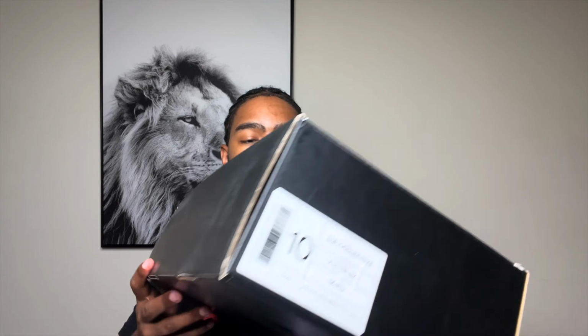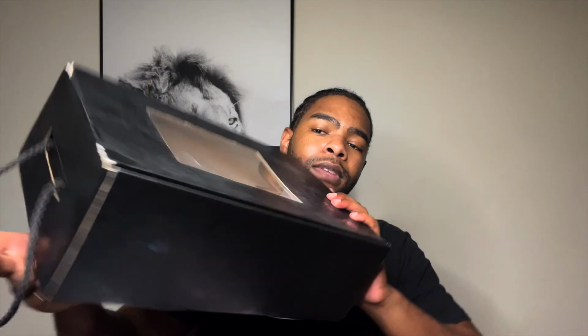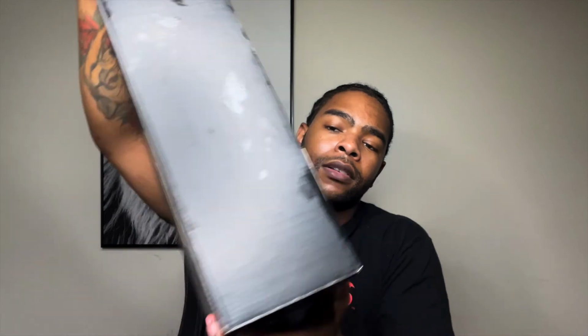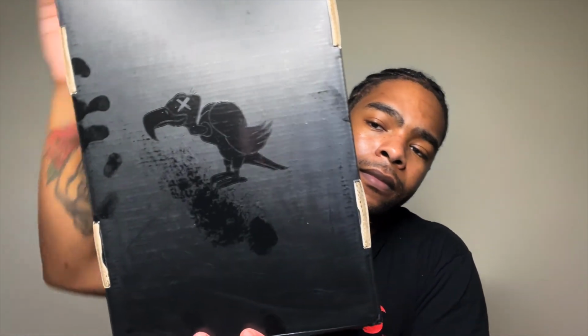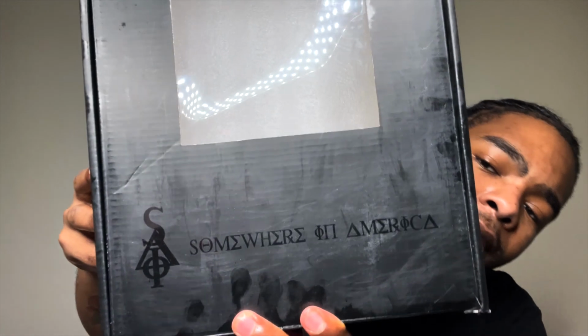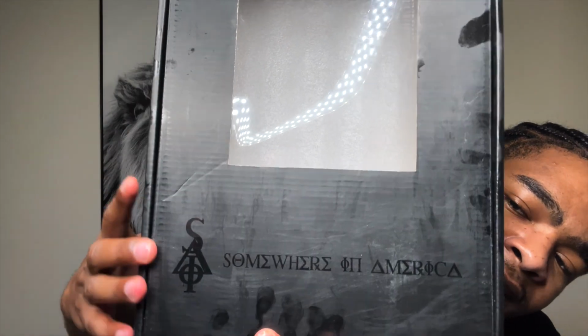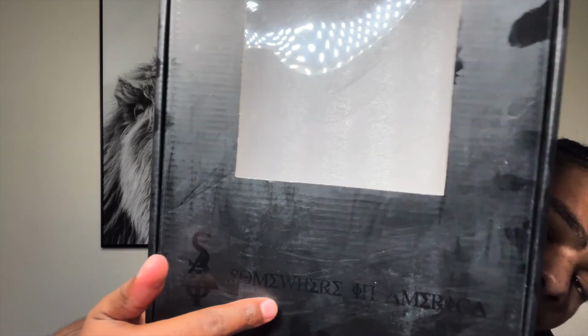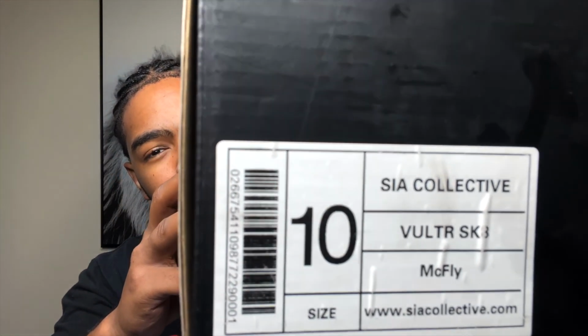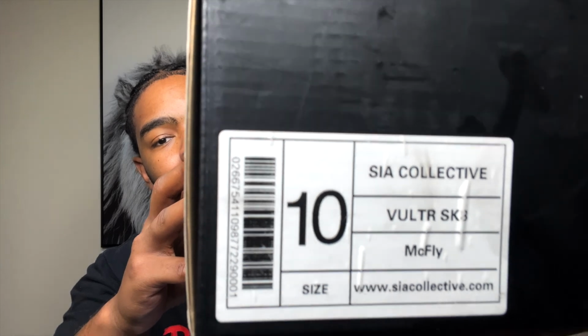For those of you who care, it came in this box right here, the regular box, but it has the handle on the back, so you can hold it like this, which is fire. On the back, it got the dead vulture right there. Then on the front, where the shoe is displayed, underneath it has the Sia logo, and you see somewhere in America, regular box. Size 10, as you see, McFly, Vulture Skates by Sia Collective.